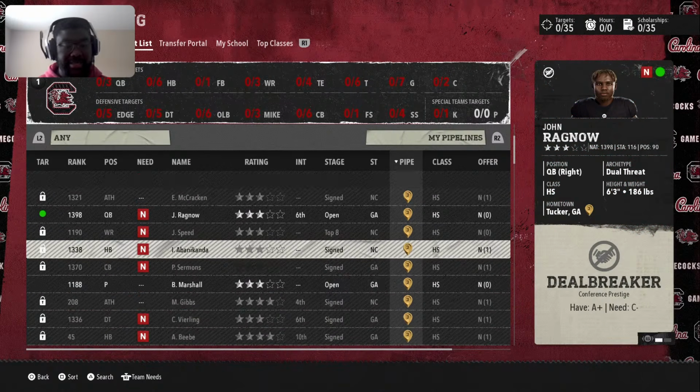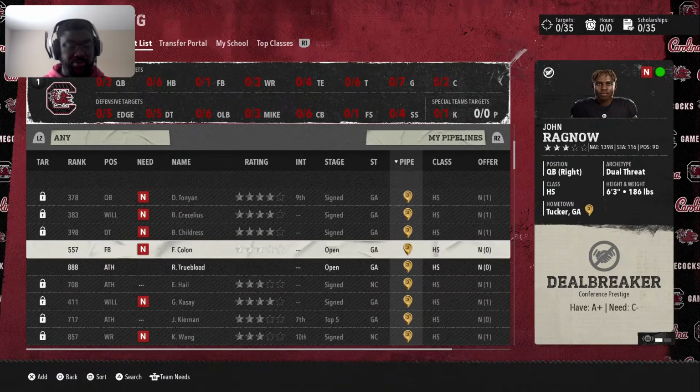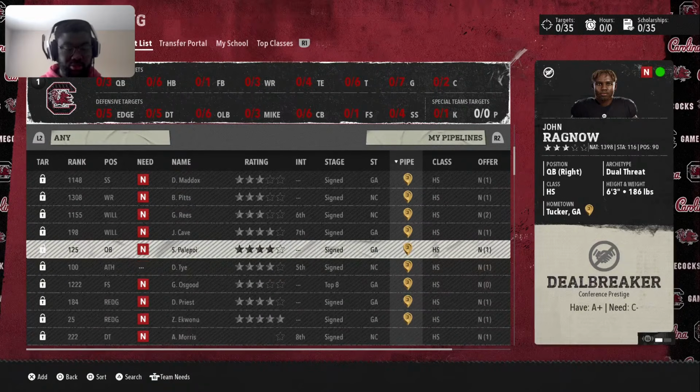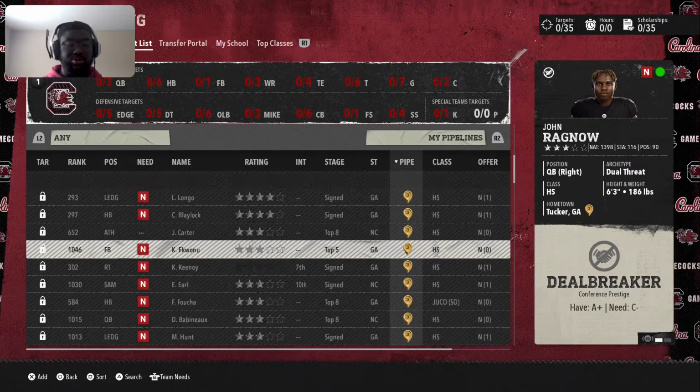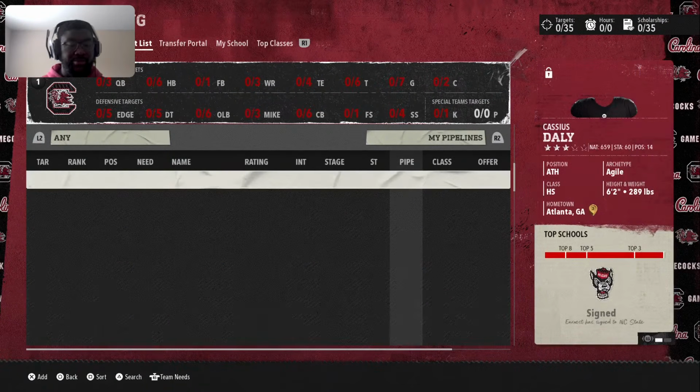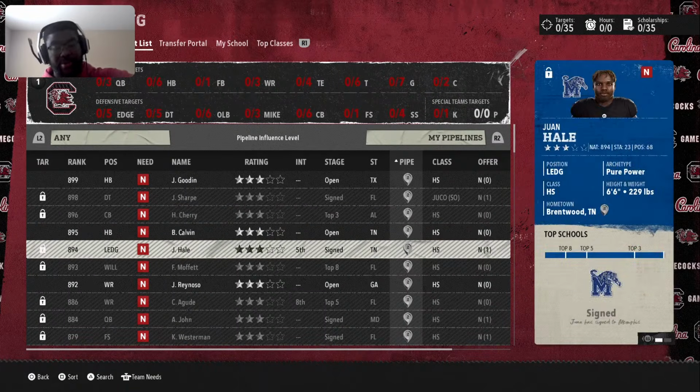The only problem is now, because we have so many schools in tier 2, tier 2 schools may not get the same, and we'll just do this right here. As you can see, we have so many different states in our tier 2, we don't really know which one is going to get another boost, right? So what ends up happening is your tier 2s, all of them just go to tier 3, and then Georgia, South Carolina, North Carolina will just be your big 3. They'll be your powerhouse pipelines, and then everything else will just be tier 3.